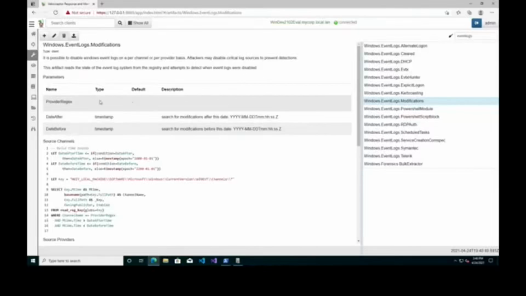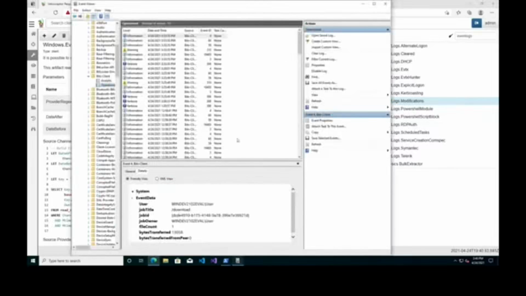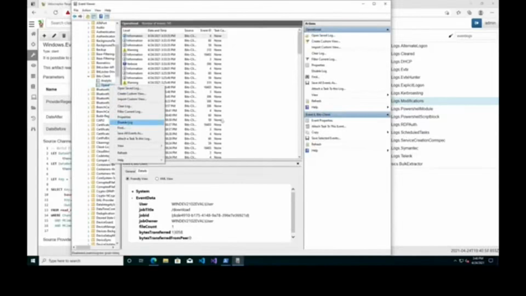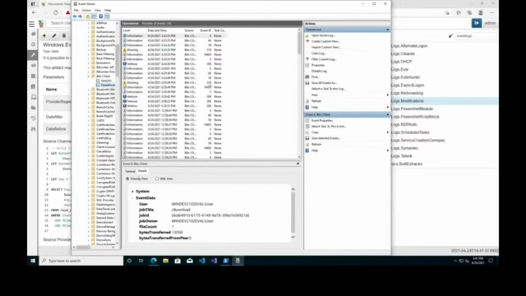Because all we're looking at here, when we look at this, is we're looking at the channel, right? So we see that it's enabled here, and we have the option to disable the log here. But we really want to know, right, it'd be more useful if we can check the provider. Because if we don't check the provider, and it still says that the channel is enabled, then I wonder if we could be missing something, right?